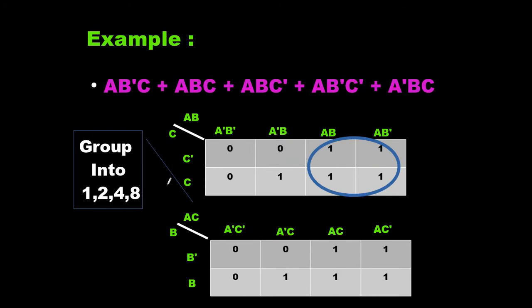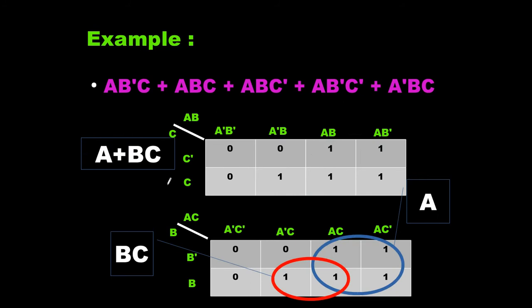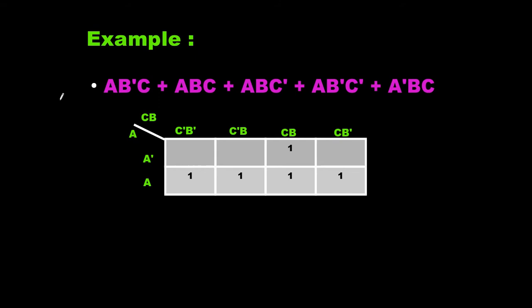Here's the grouping. This represents A and this represents BC, and I add them. Sum of products, SOP. This is the same thing. If I had it the other way, CBA is going to give me this. I'm going to group those four together, I can do that, and this represents A, so I'm right. And I can do those two together. I can't do this and this, no. They have to be next to each other, or I can take corners. Plus, what's this? C, B. This is how we simplify.